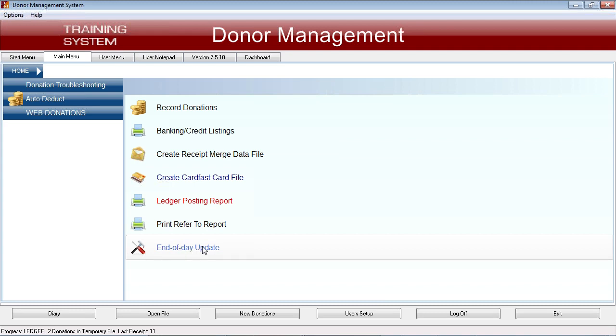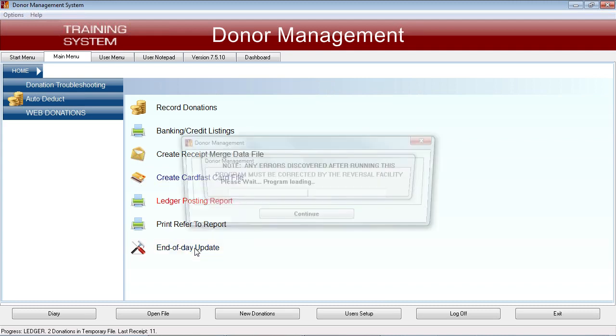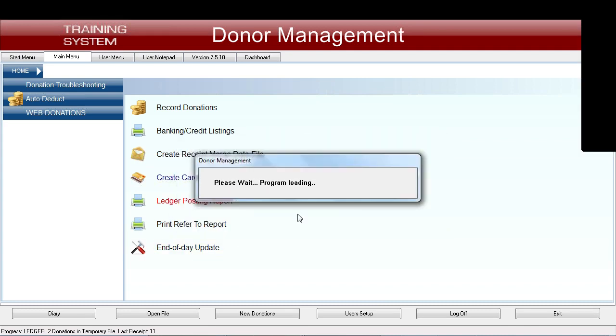Once I do this step here, the temporary file, down the bottom here, will become update, will be my progress, and there'll be no donations in the temporary file. This is the step that will update the live data with what I've entered as far as my donations from my temporary donation file. So it'll update the donor, the donation, the campaign, everything else will happen as part of this process. There's not much to it.